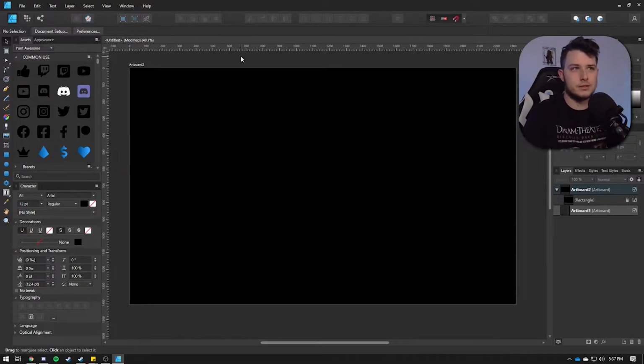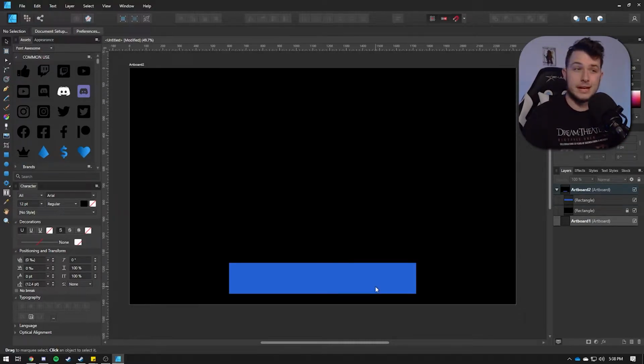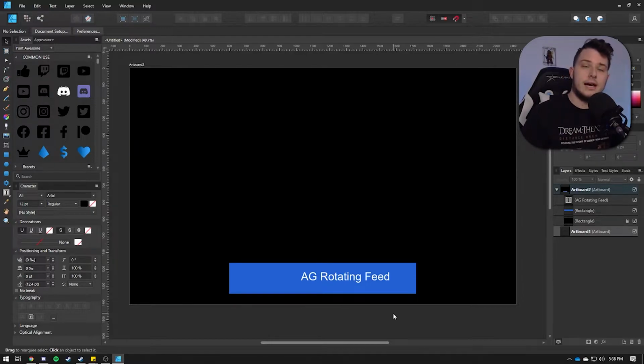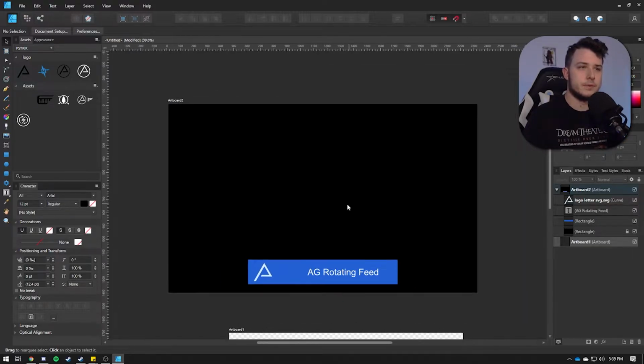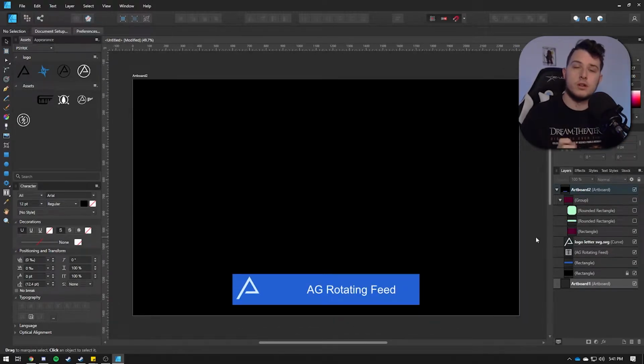So pretend like this little black square right here is your scene in OBS. What I do is I have a video that is right here in its own scene. Then on top of this video that is looping in OBS, it's only about 10 to 20 seconds long, I have the Alpha Gaming rotating feed on top of it. And over on the other side, I have the logo widget provided by Sam Woodhall that counts my subs per each stream. And this is the scene that I call my IRL extras, because they're all extras for my IRL scene. Now, this entire thing is using what's called nested scenes.